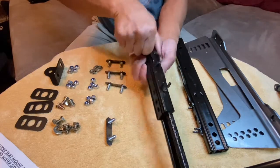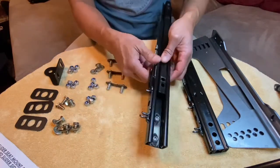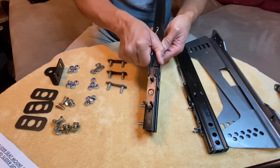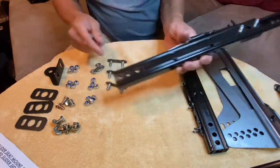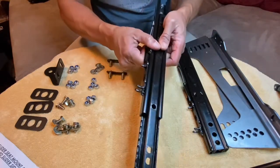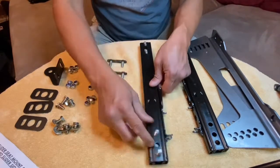And once it's out, whoops, I want to go the other way. Once it's out right there, now look, I can put this guy in like that. And then I'm going to flip it over, and then I'm going to squeeze the spring again right here. And this little piece right here is going to squeeze over in here, look, like that. You got to really give it Kung Fu grip, and then you can slide the other piece with your hand. And now, that thing's still there. Now I can put another one right in here. Okay, and I'm going to put it upside down again, and then I'm going to squeeze this, and then I'm going to put it back to its regular position. So now those things can't fall out, see? So there they are right there. So you're going to repeat that on the other one.